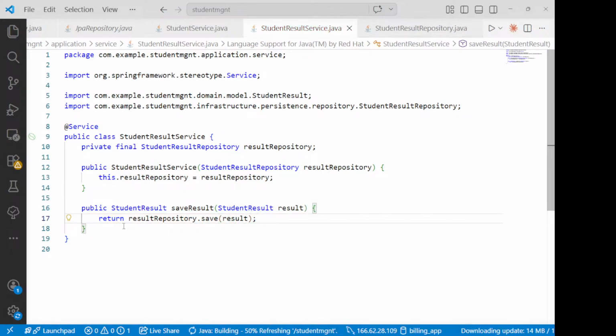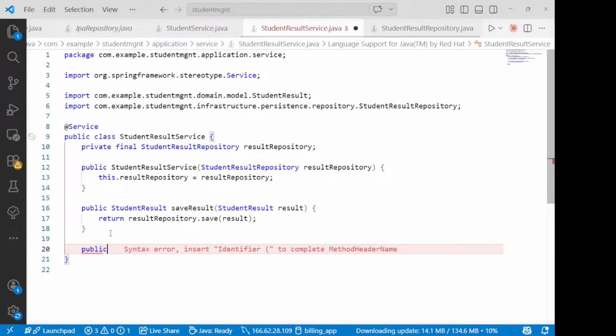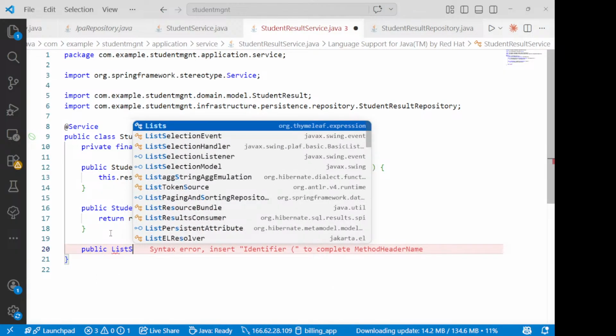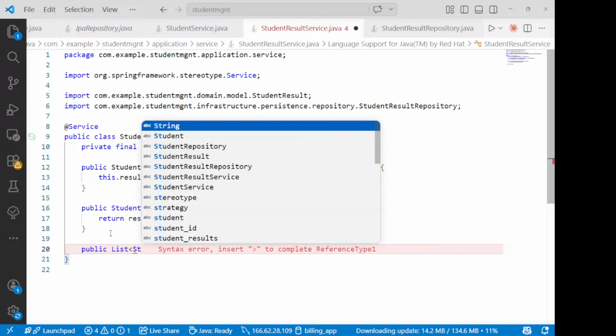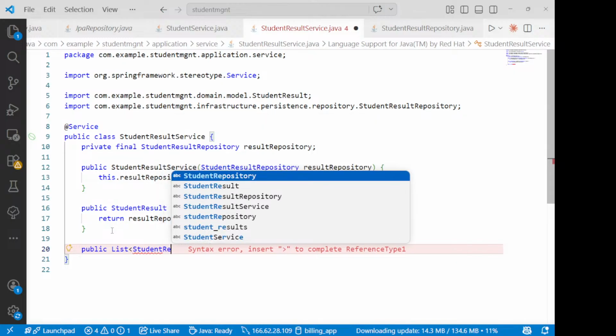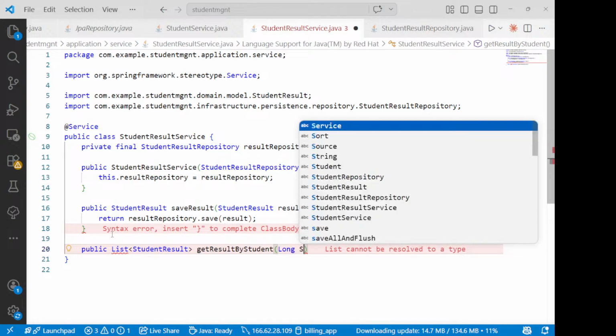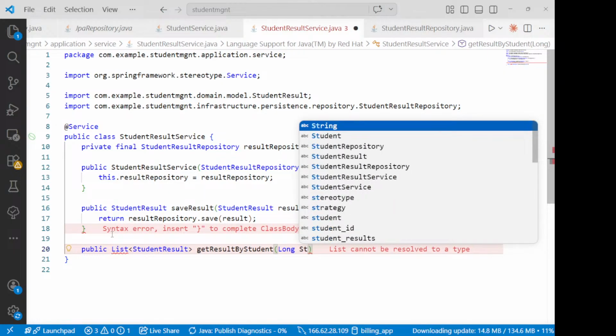Okay, now apart from this we need to have the list of results for a particular student. So public list student result, get result by student, long, and then we have student.